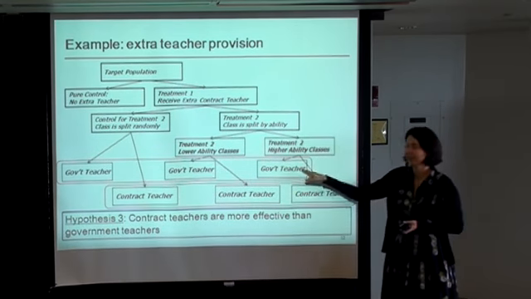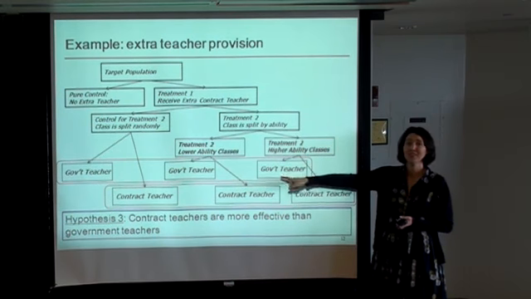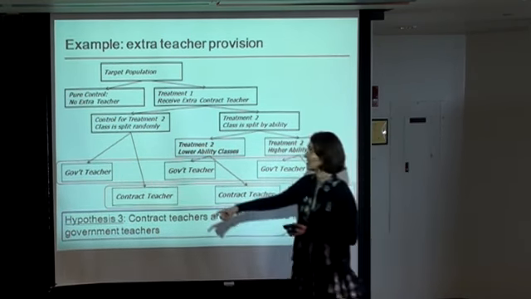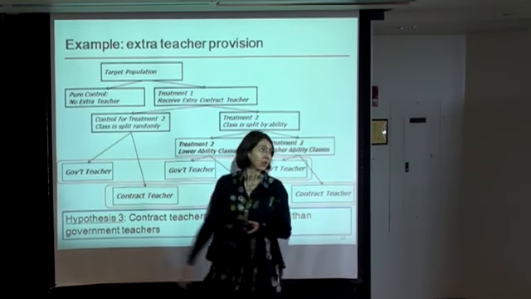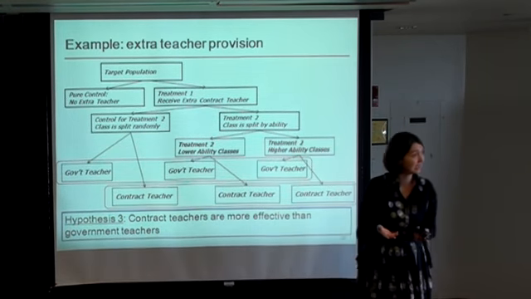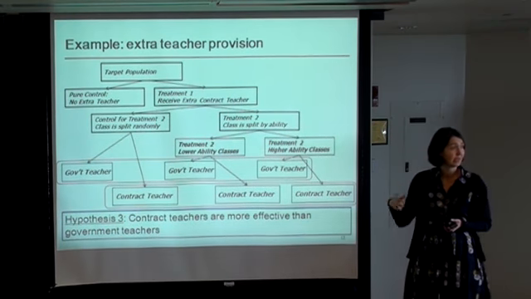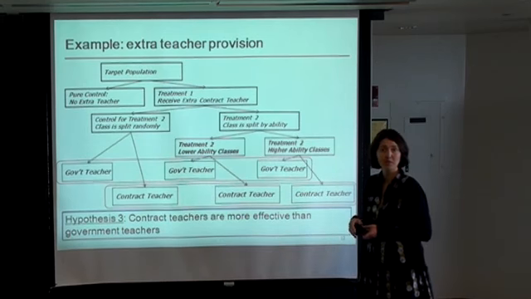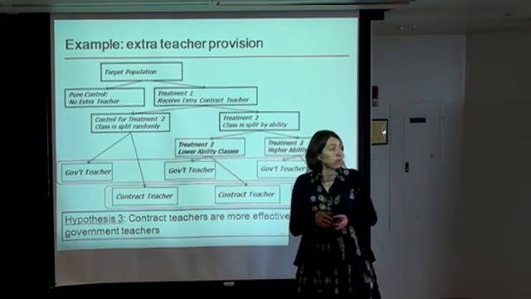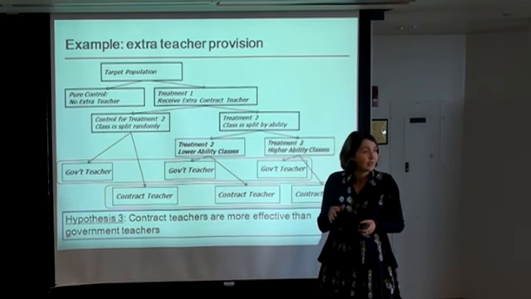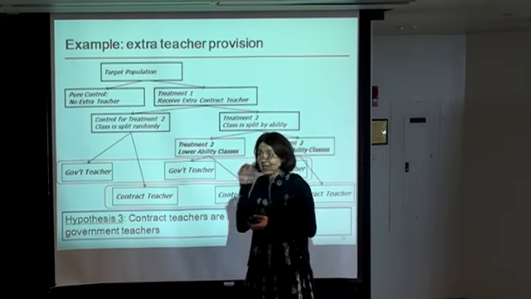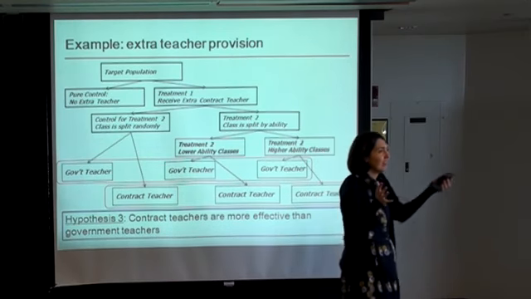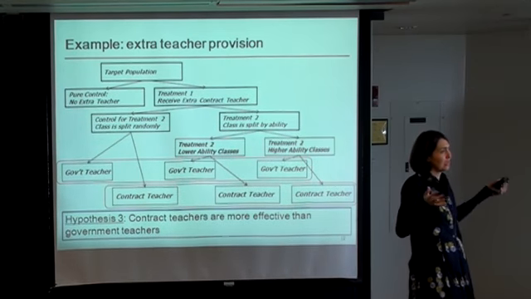So sometimes the government teacher saw there was an extra teacher, so they showed up even less than in this pure control. But where you had the community trained to oversee them, that actually happened less. So that was the one benefit of giving help to the community to oversee, because the contract teacher said, look, the community is breathing down my neck. I'm meant to be teaching this class. I can't always be teaching your class as well.